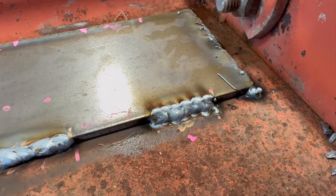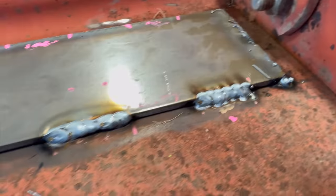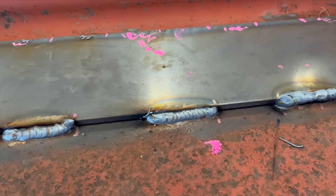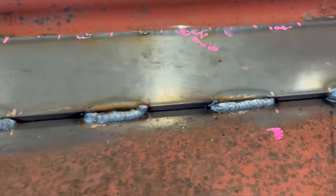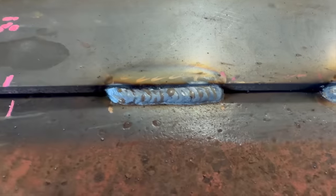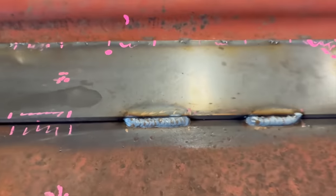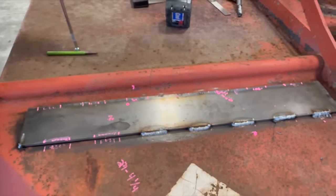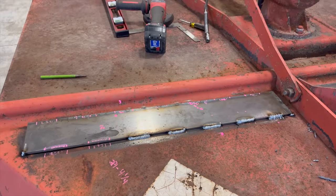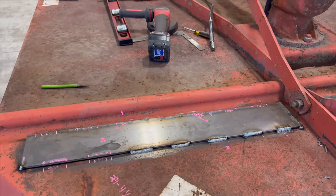All right, here's the first one I did. Not super great. Second one, here's where Gage showed me what I was actually supposed to be doing. Not very good. And then this last one that I just did, I feel like that one looks pretty good. Luckily, I've got lots of different welds, so I can see them all right next to each other. It's a good time for me to practice. By the end of this, I'm gonna be really good.